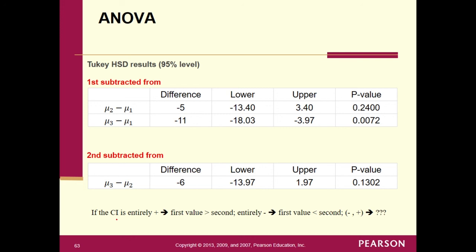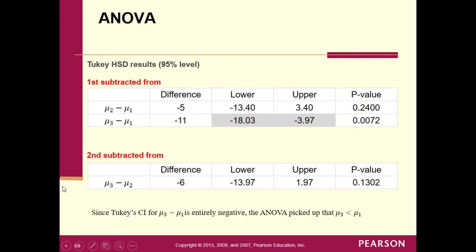So I think you would notice here, negative, positive, but this one right here, two negatives. So that's telling us something. Notice the p-value there is less than 0.05, and for the other two, it's greater than 0.05. So since this one's less than 0.05, that's suggesting that the confidence interval is going to be either entirely negative or entirely positive. Here, it's entirely negative.